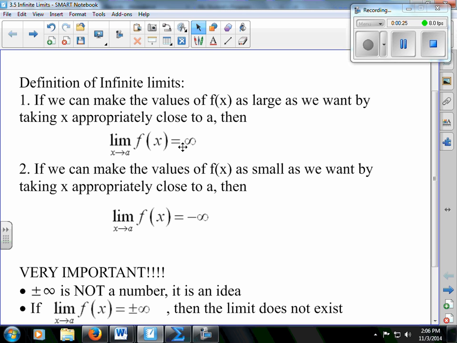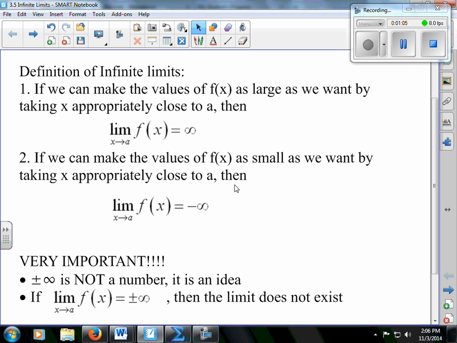For an infinite limit, the meaning of having infinity as a limit is that you can make the y values as large as desired, more than 5 billion kajillion. All you have to do in order to make the y value as large as you want is to take the x value sufficiently close to the number in question that you're approaching. So if you take x close enough to the number, like maybe a is 2, then your y values will just get larger and larger and larger.